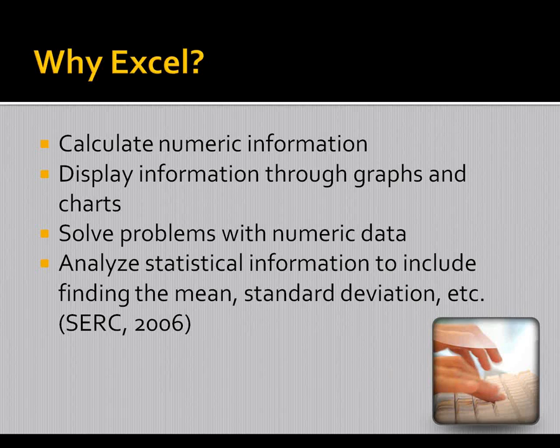One real-world example would be if you use Excel for your budget, like I do at home. We put everything in, we have the months listed, and then we list what the different expenses we might have are, and then we can actually track and see how much we're spending in any given area.